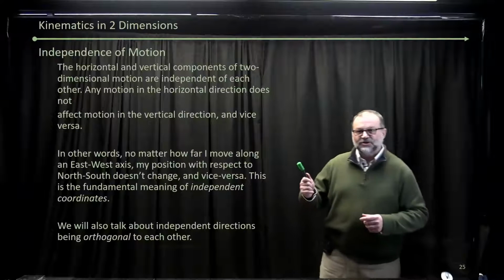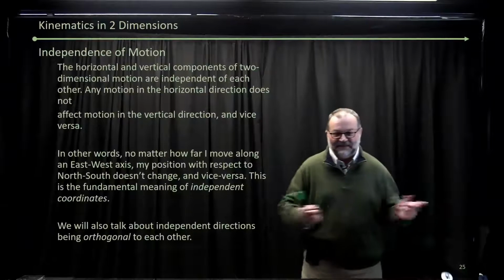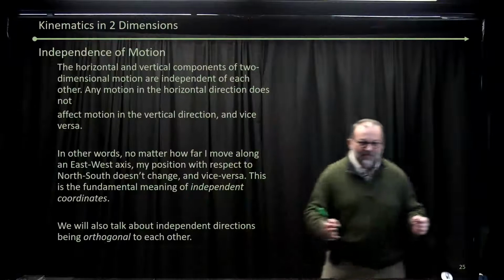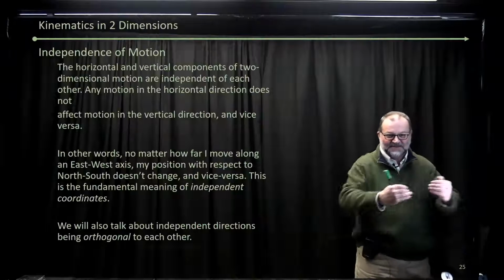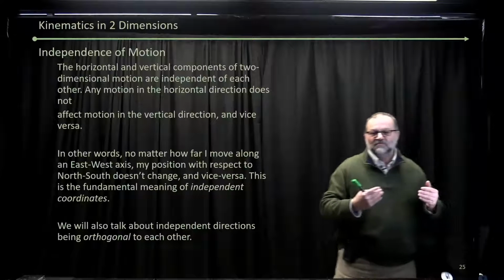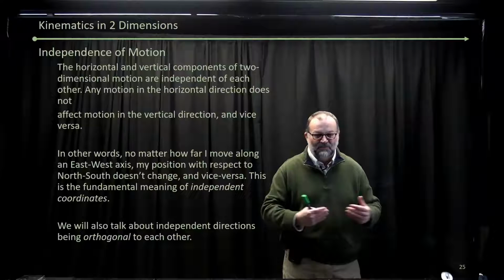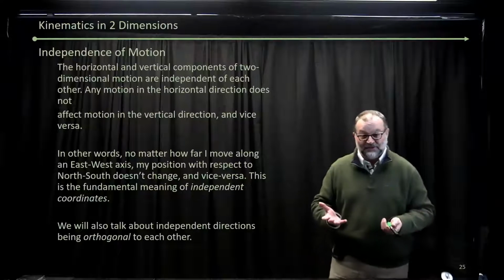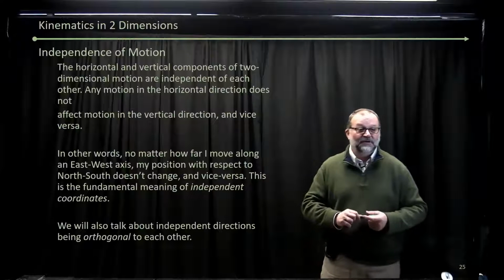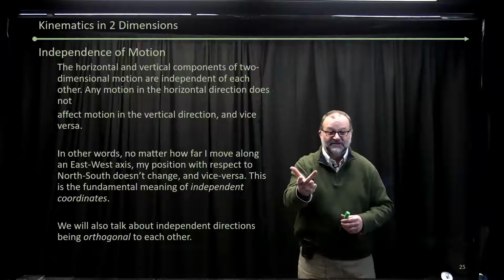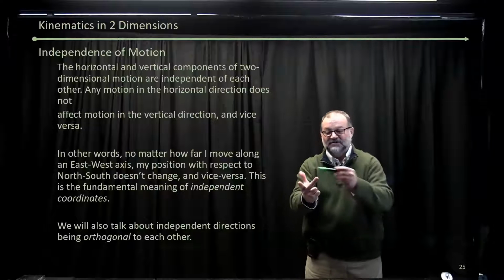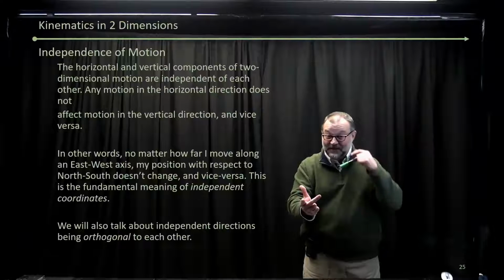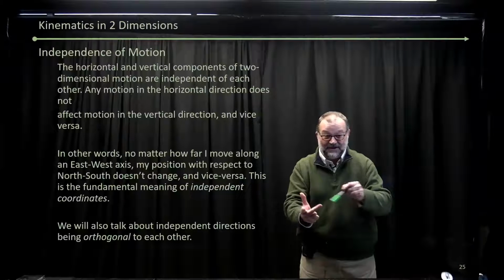As I mentioned, motion in X and motion in Y are independent things. One way to think of it is, if I move back and forth this way, that doesn't change my distance this way. So motion in each direction is independent. These directions are what we call orthogonal to each other, or normal to each other. We choose these three independent directions for a reason, because we can write equations of motion in each direction and figure out where something is at any one time without having to worry too much about how these couple, right?